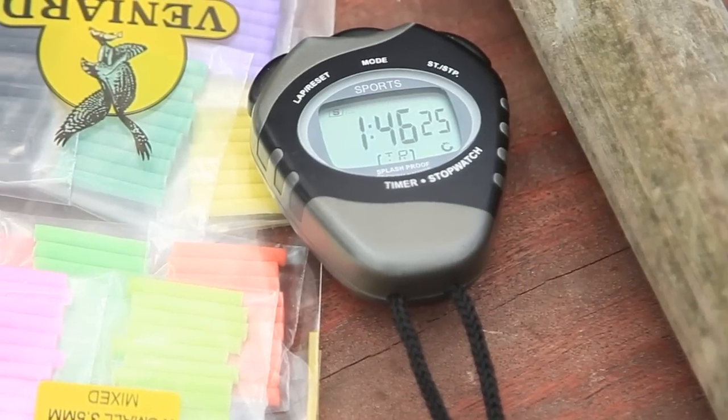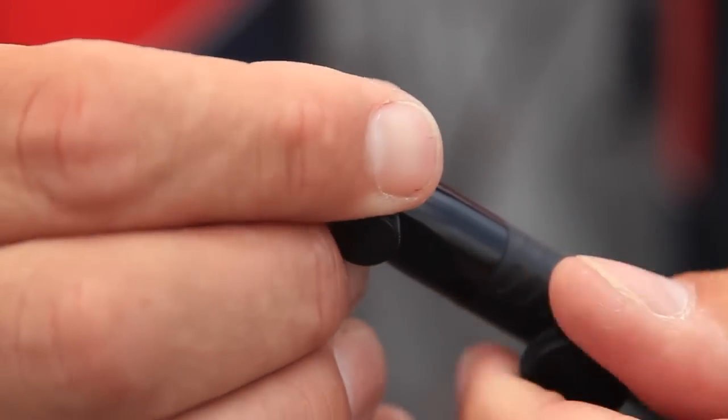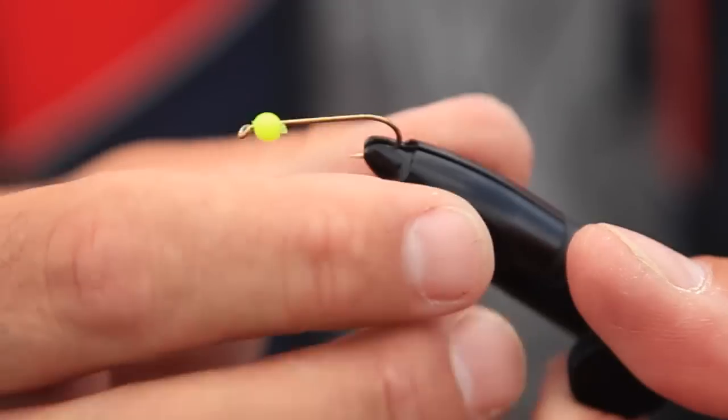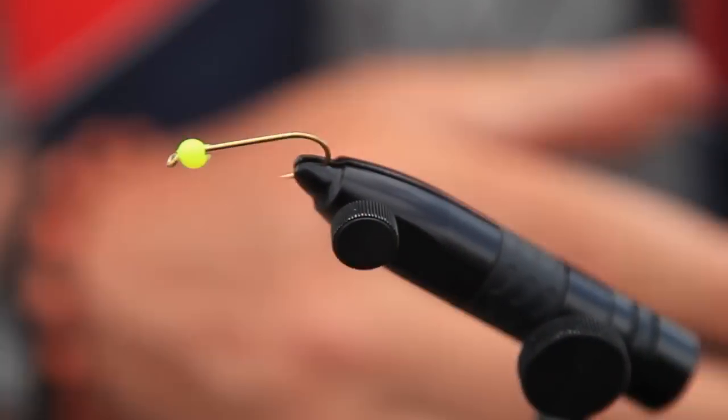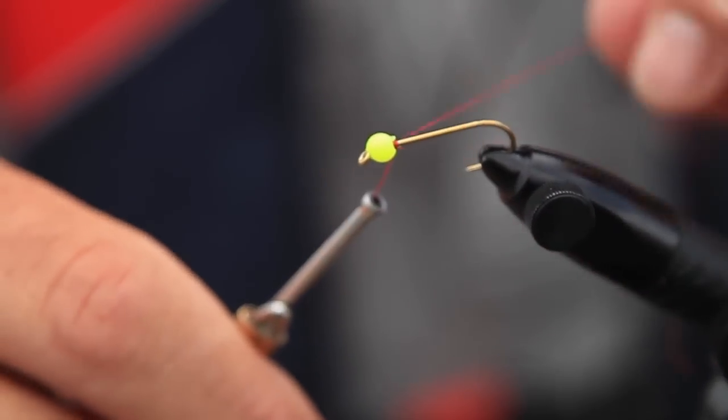The third fly to tie is, it's got to be a damsel. So the biggest hook, and this is a monster hook, thank you, Veniards. We've got the Firefly 4mm bead as well. There's no weight in it, but it's a great trigger point for those fish to target on.